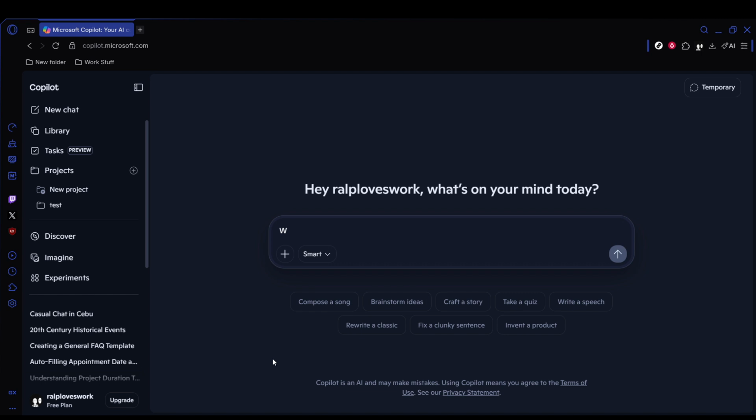Next, decide how you want to start your app. At the top of the screen, you'll see the Copilot chat box, which is a great option if you want help generating an app through simple text prompts. Below that, you'll also find blank canvas options if you prefer to build everything yourself from the ground up. Both methods can work well, so the best choice depends on how much guidance you want during the setup process.